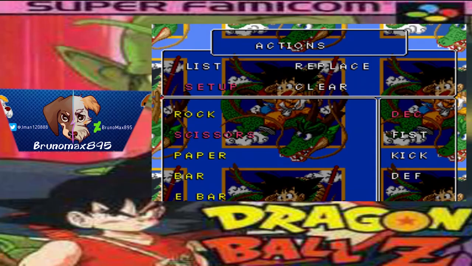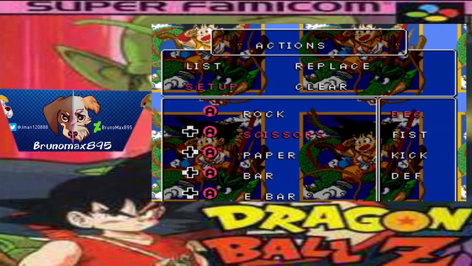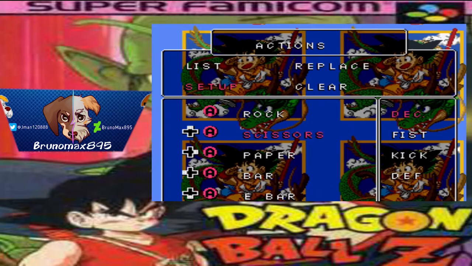Let's, for example, pick rock. Okay, see, whenever you're in battle, which you'll see in a moment, if you hold A and up, you perform these scissors things here. It's best that you try to memorize this stuff, or you should set it up in a way that makes sense. I think it's fine the way it is. The most important one that you should probably remember is scissors.